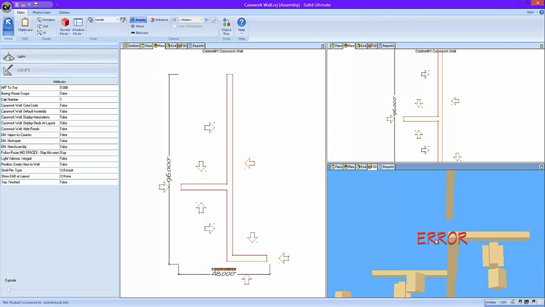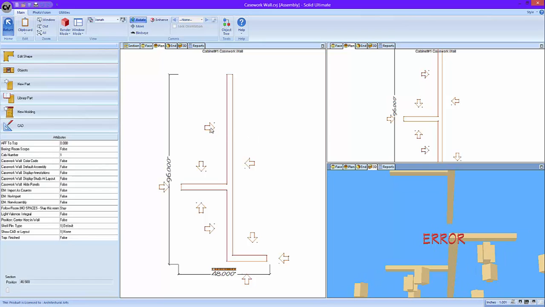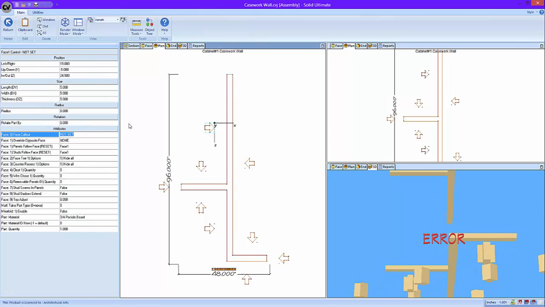You'll see we have the word error here. That's because I require each face to be named. There are certain standard names available that can be used to generate automatic drawings of which faces are where, but you can name them any arbitrary value.